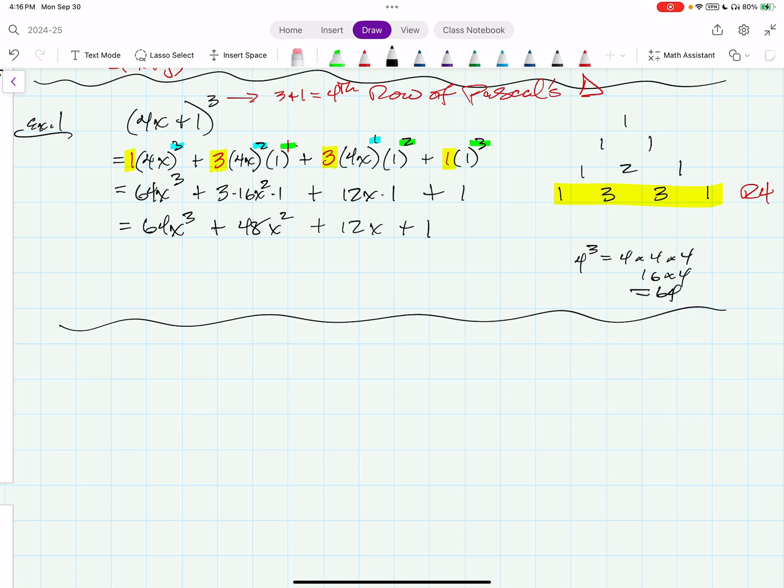Okay, we're going to be working on a few of them here, so I'm just giving you guys what's called experience. So now let me throw in a negative here to show you how to handle that one. Okay, so here we get 2x minus 1. We're going to take that binomial and let's take it to the fourth power. Let's change it up. All right, let's get crazy in here, right guys? So I'm going to take that to the fourth power and see what happens.